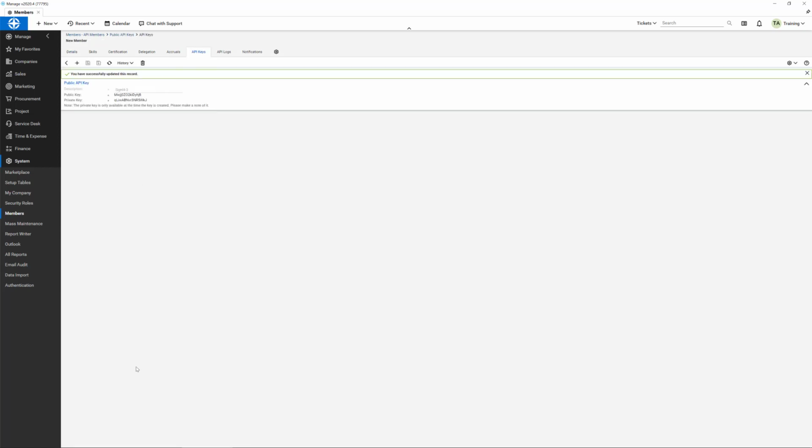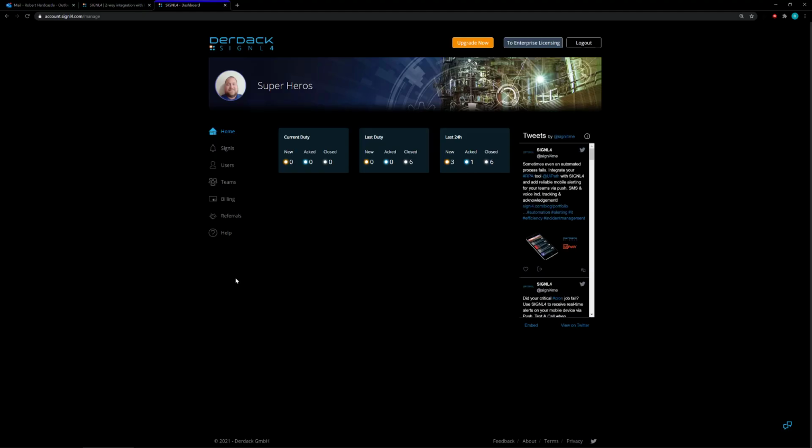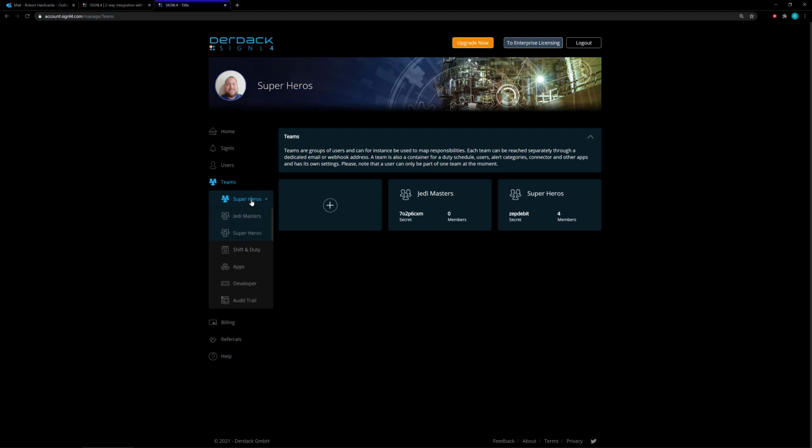Now once that's done, our next step is to actually go into the SIGNL4 app and create the connector inside of SIGNL4 Web Portal. So go ahead and switch over to your SIGNL4 Web Portal, and once you're at the SIGNL4, make sure you log in with an administrative user, and then to create the app we need to go to the Team section, and then choose the team from the drop-down that you're actually going to be adding the connection to. So for our purposes, we're going to have the superhero team, which is already selected for us here.